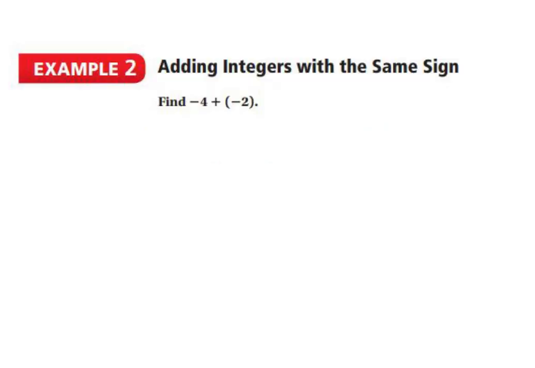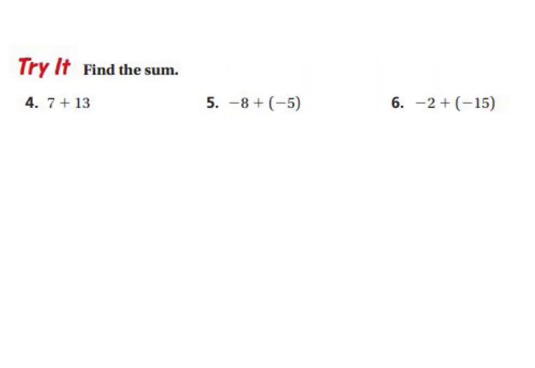So for an example, -4 plus -2. I see that both of these are negative. I'm going to think in my head 4 plus 2. Well, that's 6. So I know that my answer has something to do with 6, but my two signs before were negative, meaning my answer is going to be negative, and I get a -6. Again, why? Because my two things that I started with had the same exact sign. They both were negative.